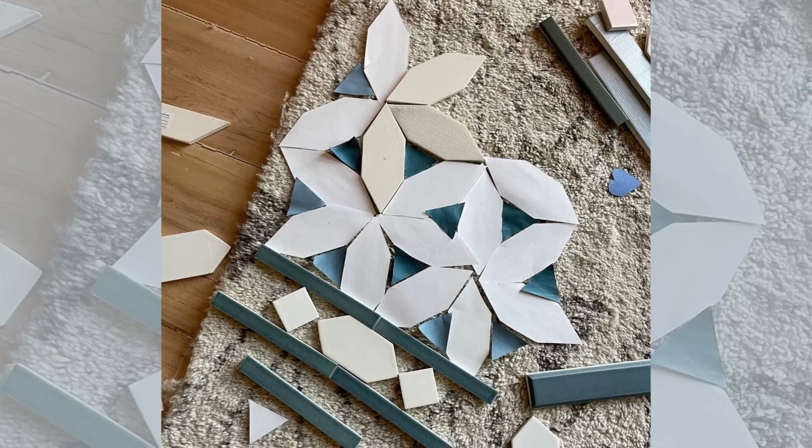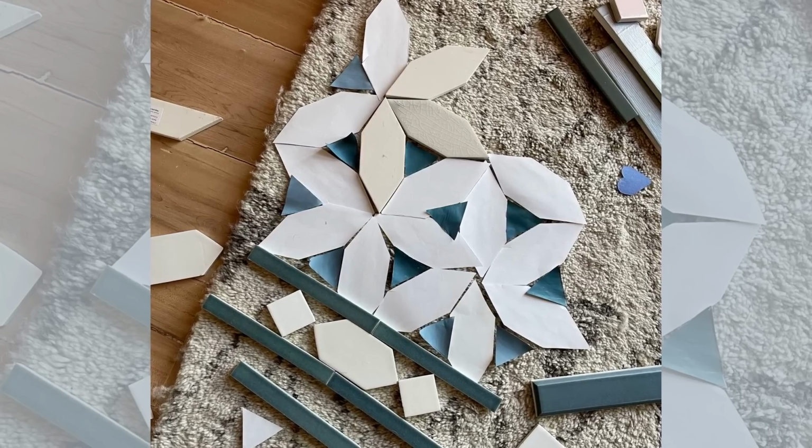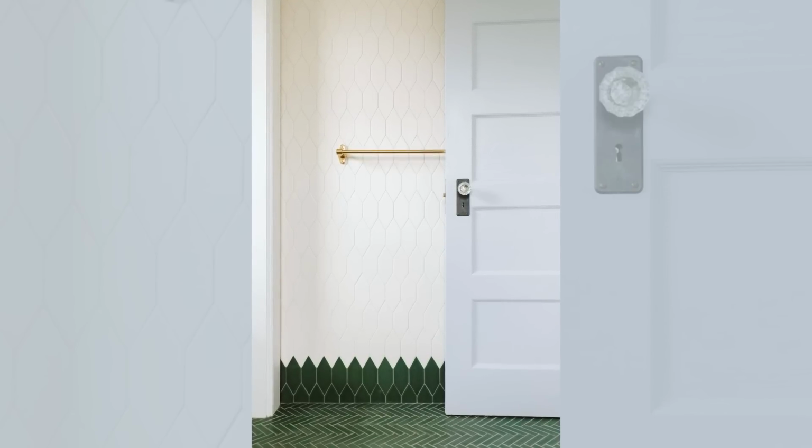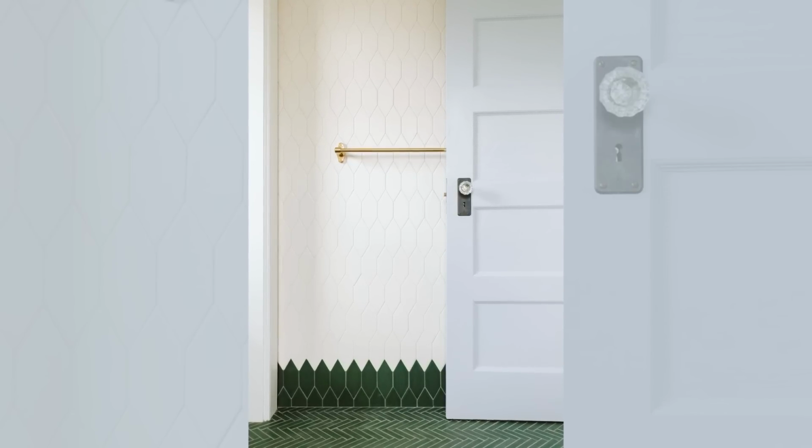So I was designing this bathroom from Lake Arrowhead, where we were living during the renovation, sitting on the ground playing with 1 billion tile samples from Pratt & Larson. And I had this idea: what if we did tile on the floor and brought the floor tile up the wall to create almost a border at the bottom of the wall? Now that I say that, it does sound a little questionable, but in my mind it was gonna work. But not every tile could have that treatment. It had to be a specific pattern. So Pratt & Larson has 1 billion different patterns.